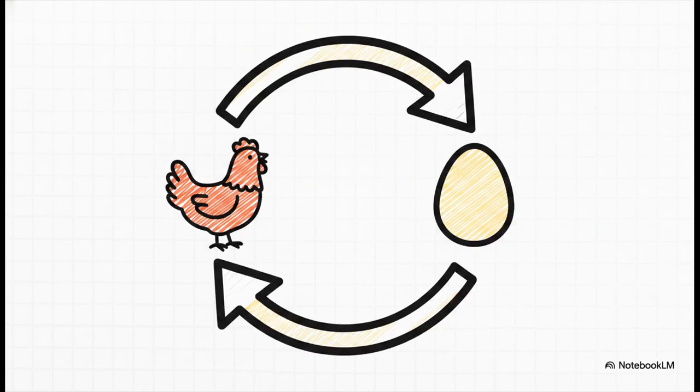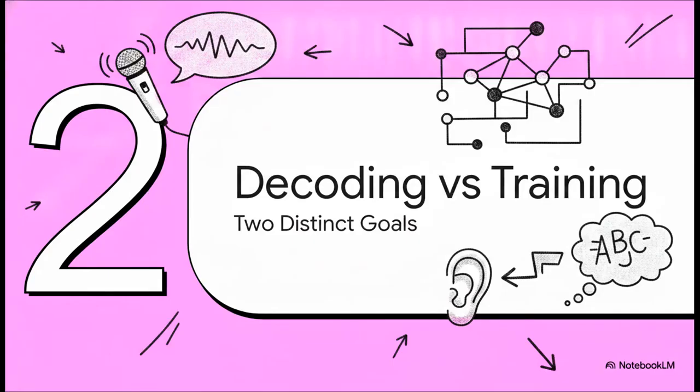It is a literal chicken and egg scenario. We call this the circularity paradox. You're stuck needing the exact thing you are trying to build. Think about it. You need an already trained model to accurately guess how the audio aligns with the transcript, but you absolutely need that exact alignment to train the model in the first place. Talk about being stuck.